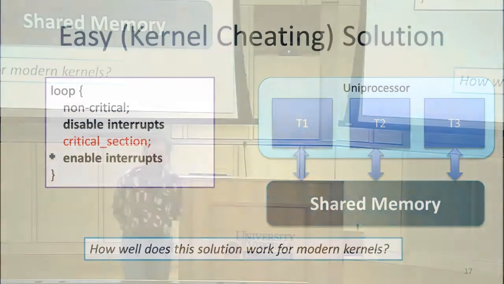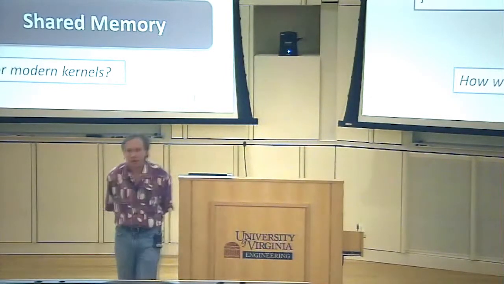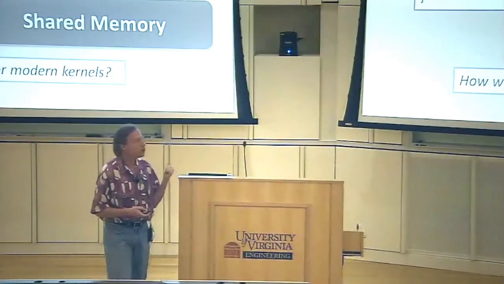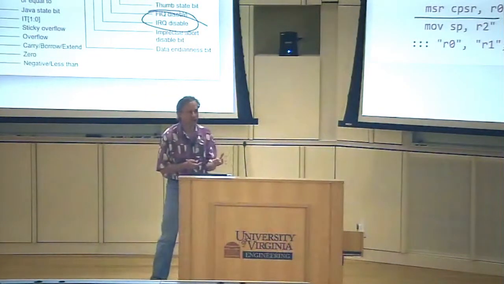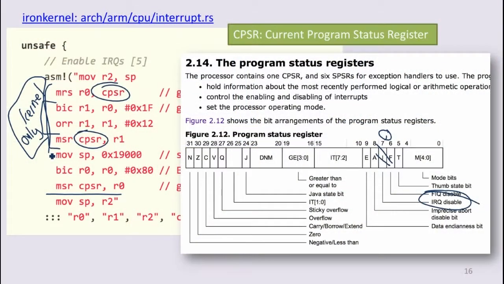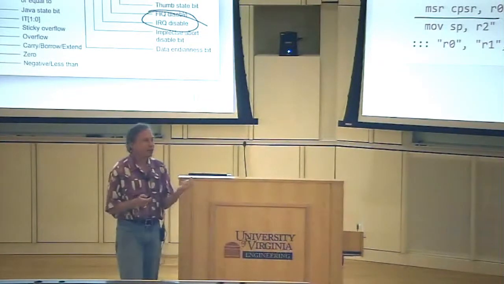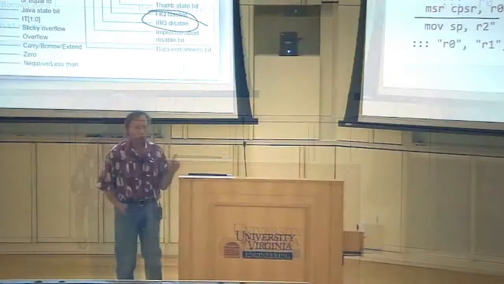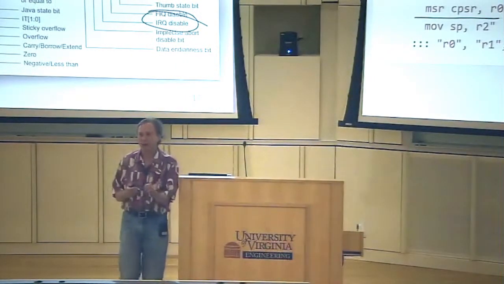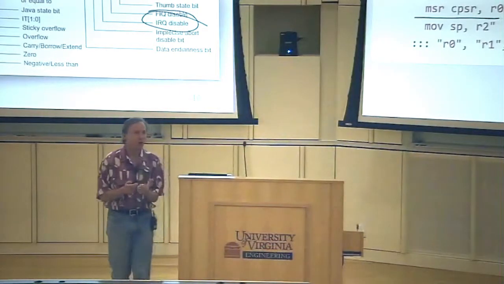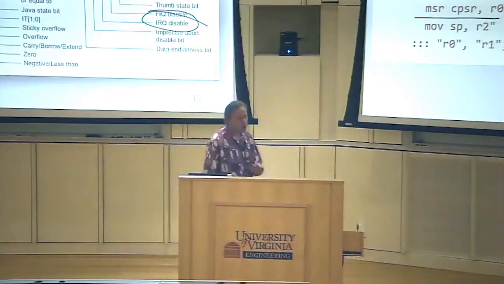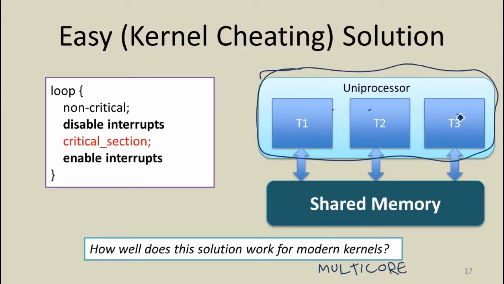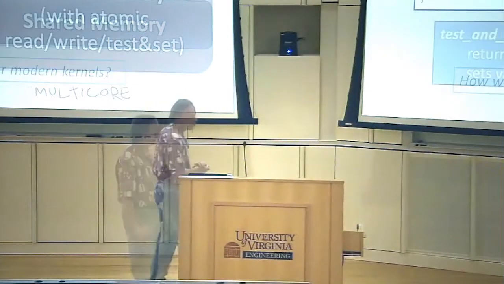Does this work for a modern kernel? Is it enough to disable interrupts to know that they won't actually happen? The key issue is multi-core. This register is per-core, so you might be able to turn off interrupts for your core, but if you've got multiple cores — and all modern machines essentially do — unless you can disable interrupts for all the other cores, some other interrupt could get into the OS code at the same time. So this no longer gives you the protections it used to, unless you assume you're only running on one core. Turning off interrupts means nothing on that core will interrupt your executing thread, but another core might, and might be sharing state with this core.